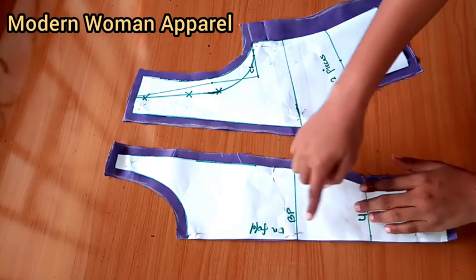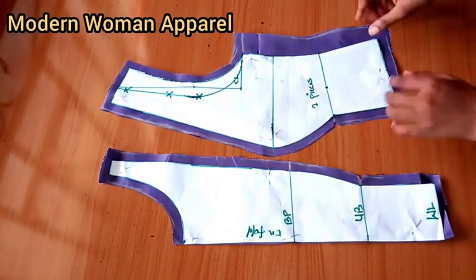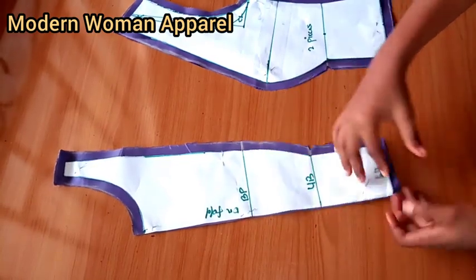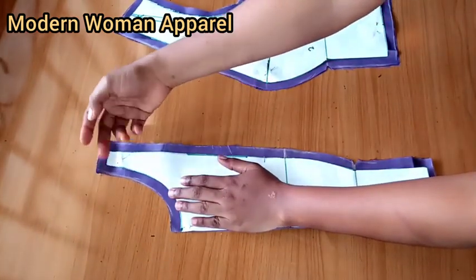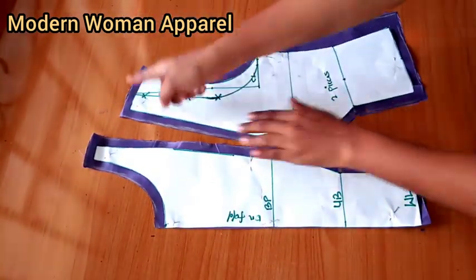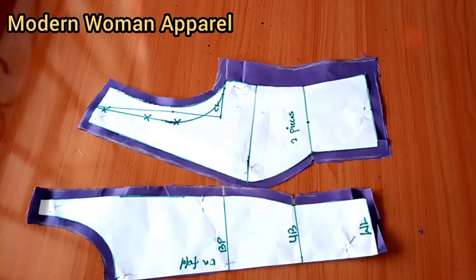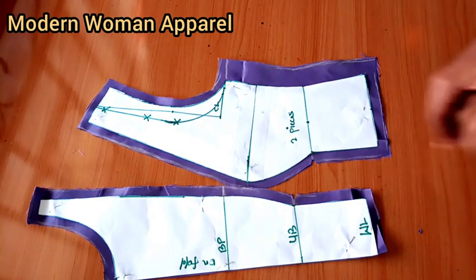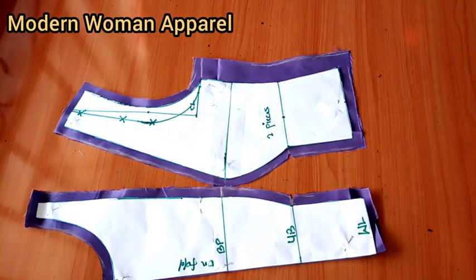This is the front part. Remember, this center front piece — we are cutting it unfolded and making two pieces of it. As you can see, it is unfolded. I added half inch here for turning the neckline, half inch at the shoulder to join the back and front shoulder together, half inch to join these two front pieces together, and half inch at the other shoulder for the sleeve. The allowance all depends on what you want — you can add two, two and a half, or three inches. I have half inch at the bottom to join this to a peplum as a blouse or to a skirt as a gown.